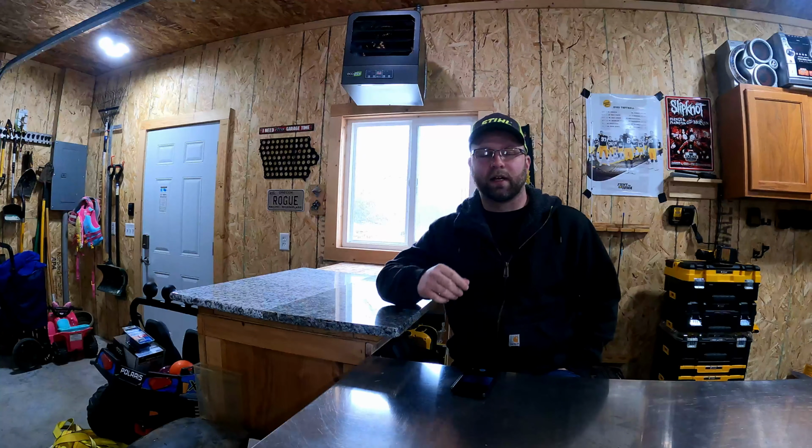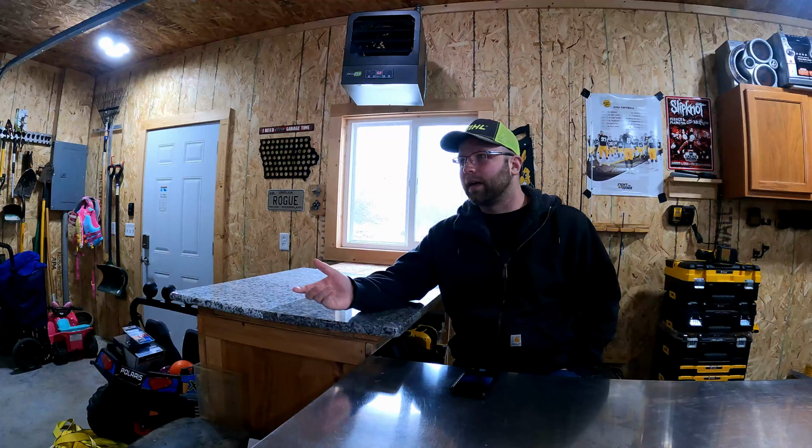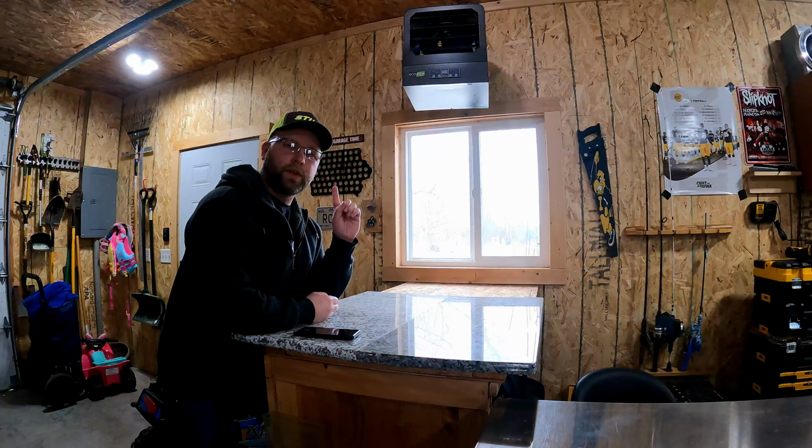I like to keep everything out here from freezing, and it's also just better on things in general, like batteries, my tractor, for instance. I have my wife's electric scooter. That type of stuff is just good to keep in an environment where it's not super harsh and cold. Obviously, it wouldn't get that cold anyway since it's insulated, but it would still be below freezing.